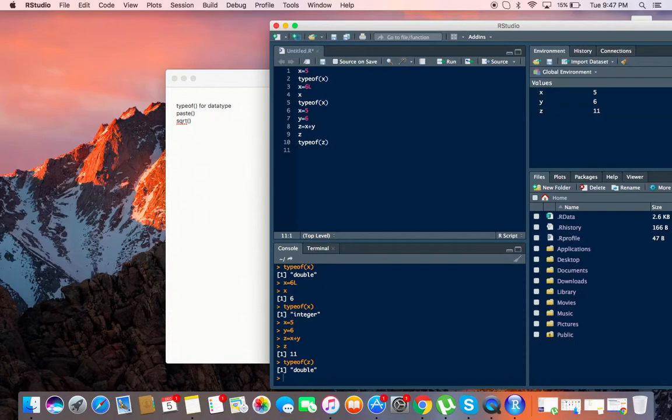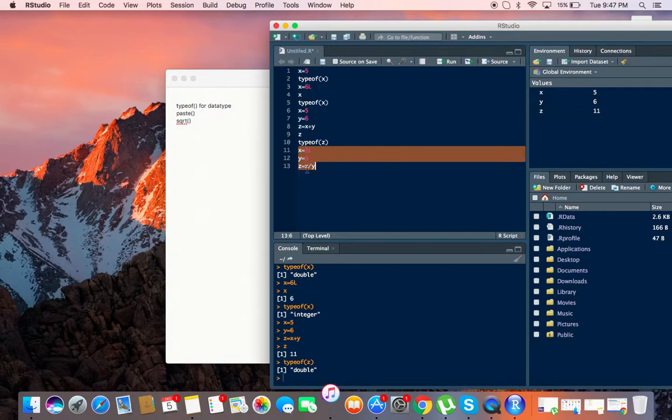And now let's do one thing. x as 5L, which is an integer, y is equal to 5, and z is equal to x divided by y. So basically x is an integer, y is a double.